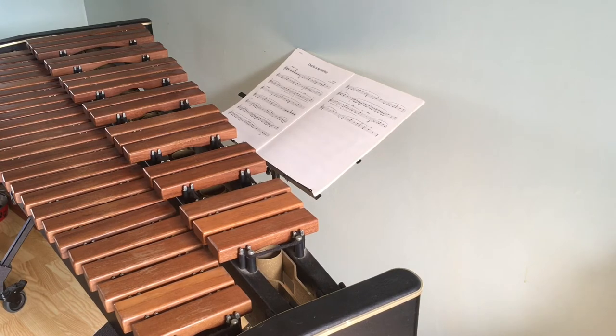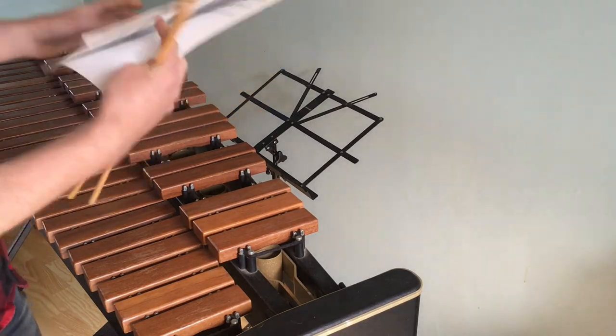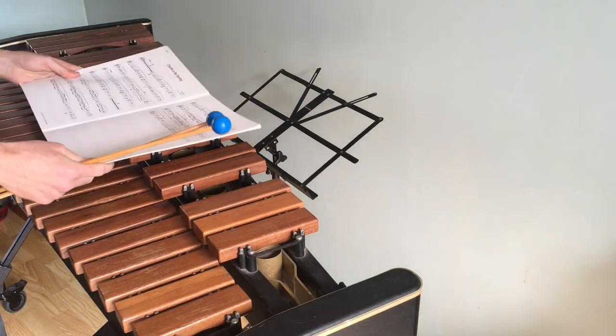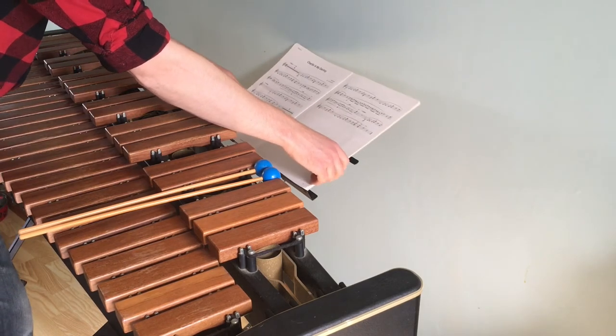Okay, so we're going to talk about Charlie Is My Darling. It is one of the grade four pieces featured in the Trinity College London Grade Studies, grades 1 to 5. This is a traditional piece of music which has been arranged for two percussion solos from solo by Jan Faulkner. Okay, I've had a few people asking me about this piece.